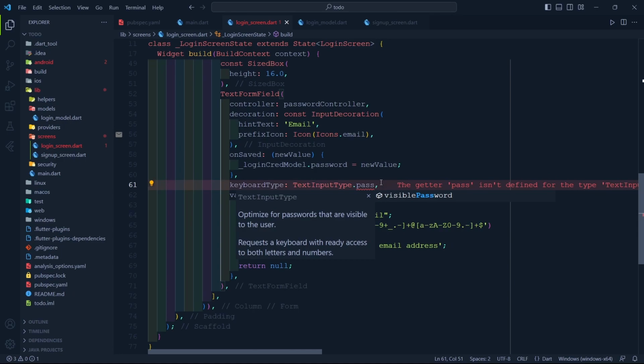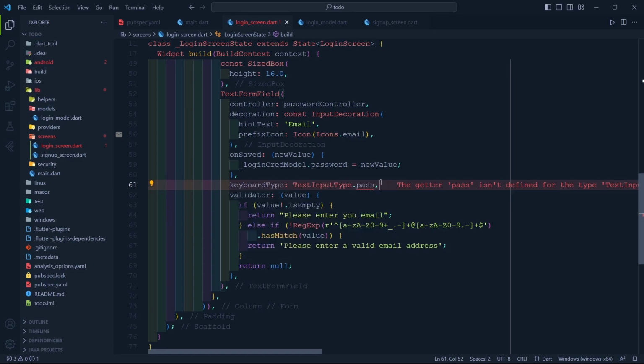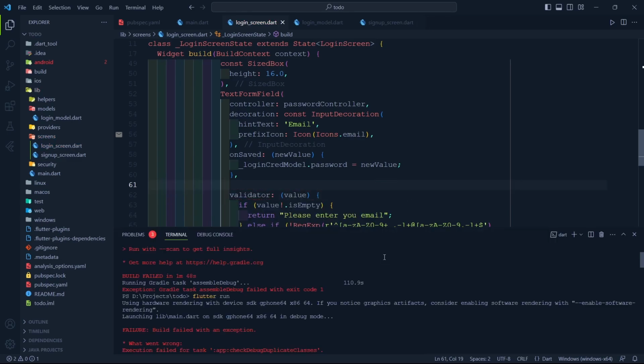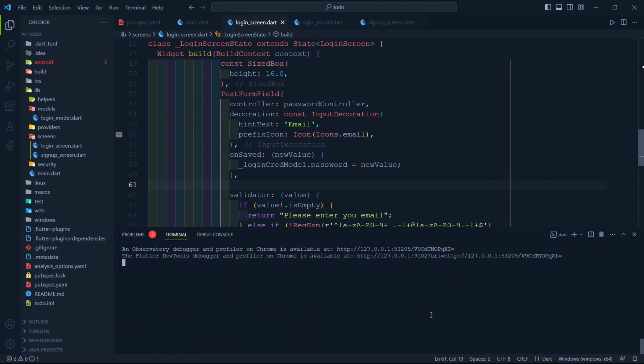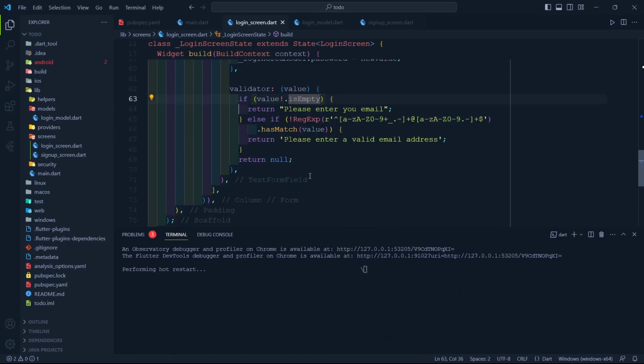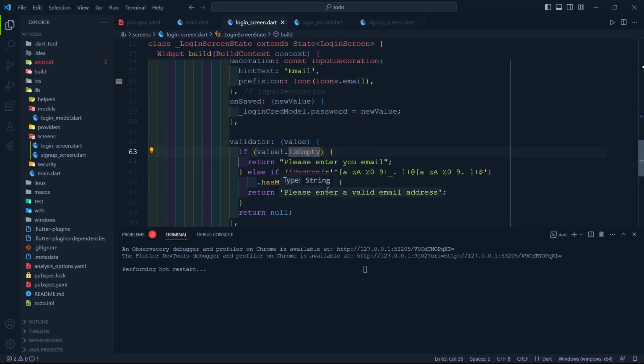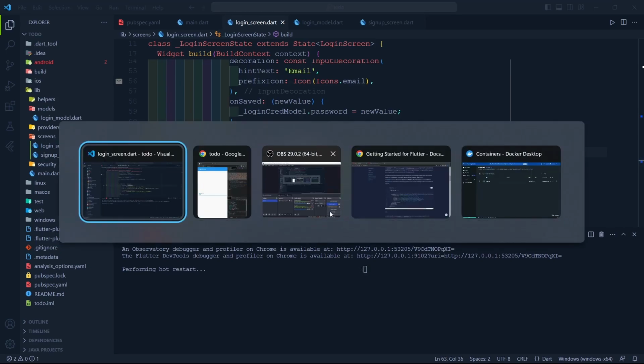It will be keyboard type. I wanted to add something, but let's copy it and run it real quick, and let me show you what is really happening here. Let's wait for a second.